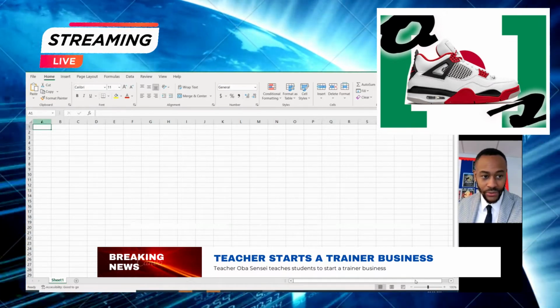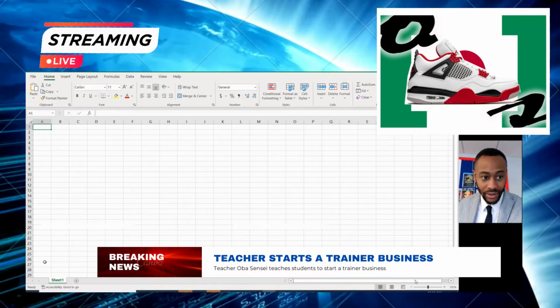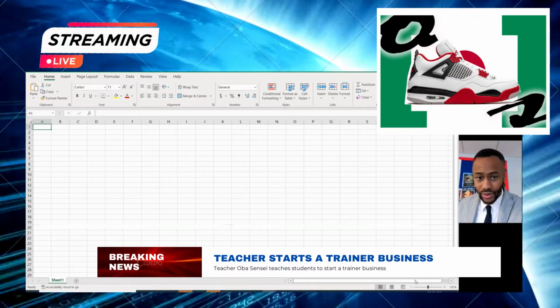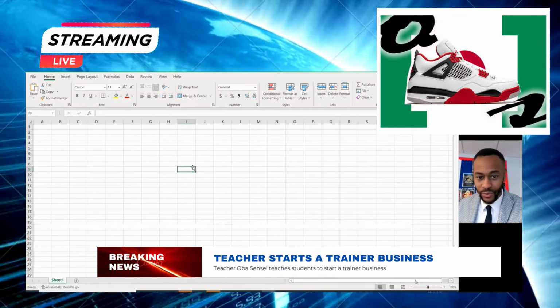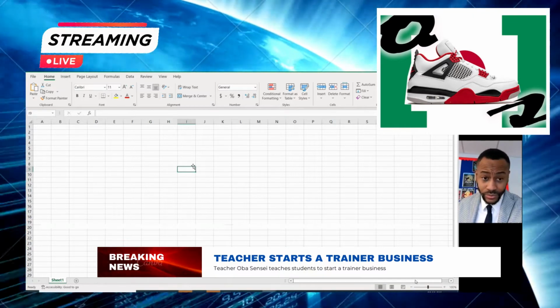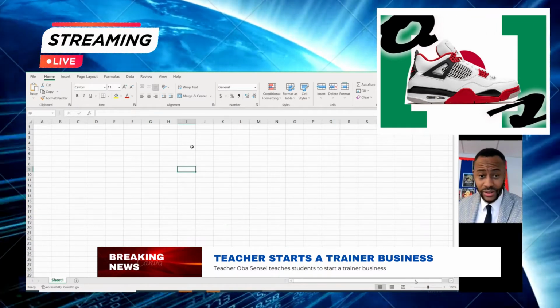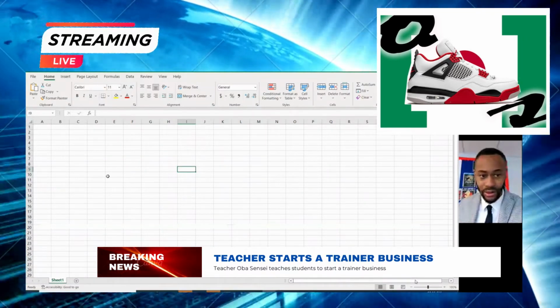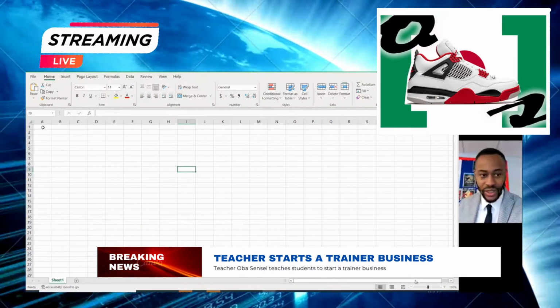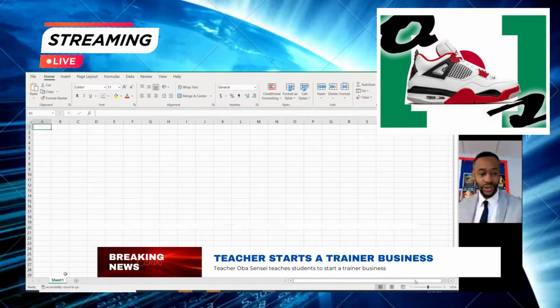Now we know that because of the column going across and the row going down. So if we went into this cell here, and we know it's the active cell because the border around it is green, this cell will be I9. You always start with the column, I9. So we've got cells here. Now we're going to start our first spreadsheet.